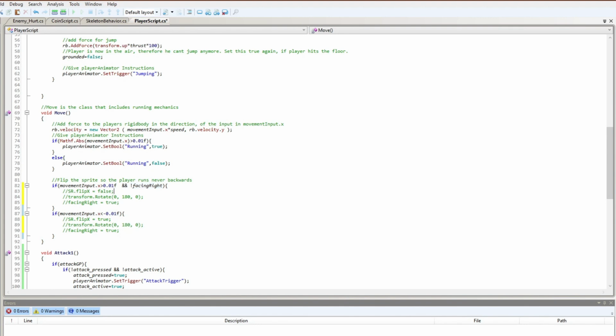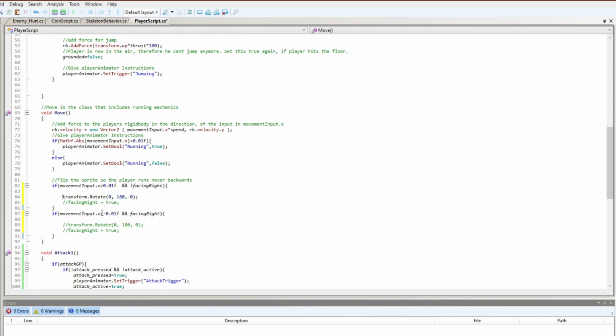is false, and also we don't use flip the sprite renderer anymore. It was a solution for the start, but we will now use something different. Also, if we are walking to the left, we check if the player is facing to the right.